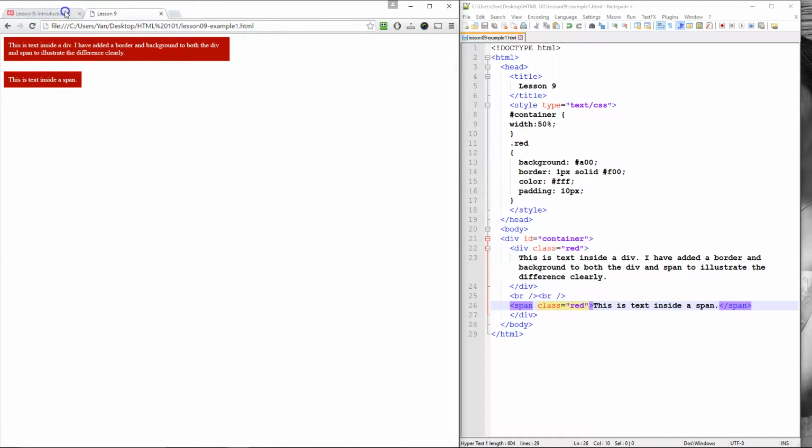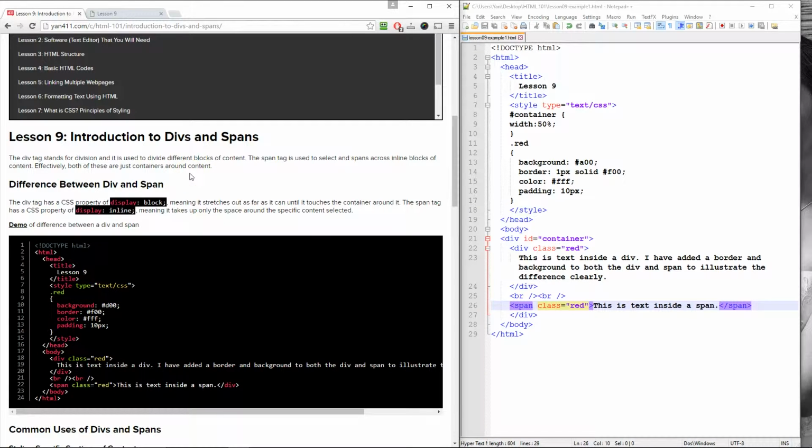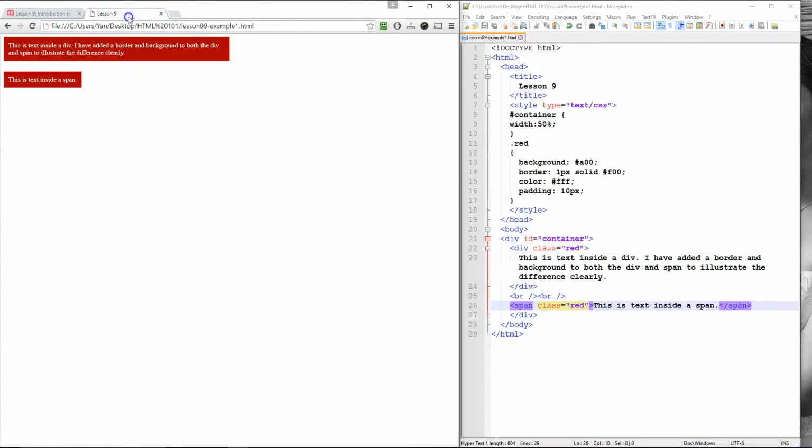So I know I was a little bit repetitive with that, but I wanted to make sure that I communicate the difference, as well as demonstrating the difference between a div and a span. Typically, spans are great if you're trying to select certain content, and it wraps around inline.